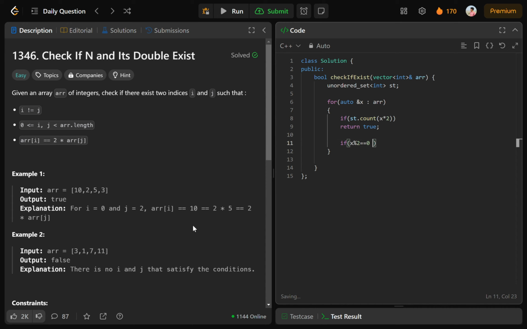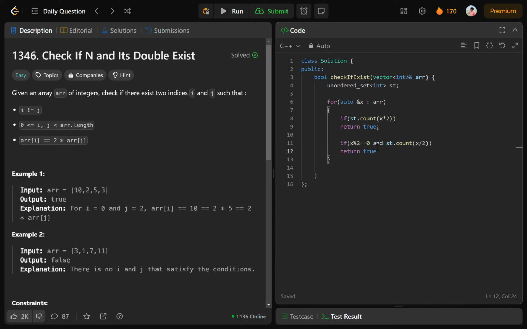Otherwise if we check at every condition, as you can see 3 by 2 is 1, not 1.5 here, so we can get an incorrect answer. So first we will check if the element is even, and only in that case we will check if the half of the element is present or not. If x by 2 is present, in that case we will simply return true.